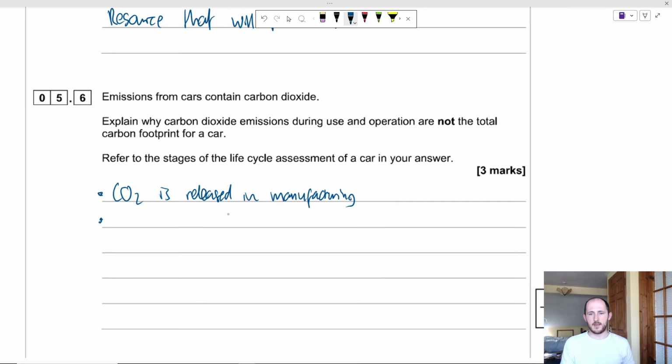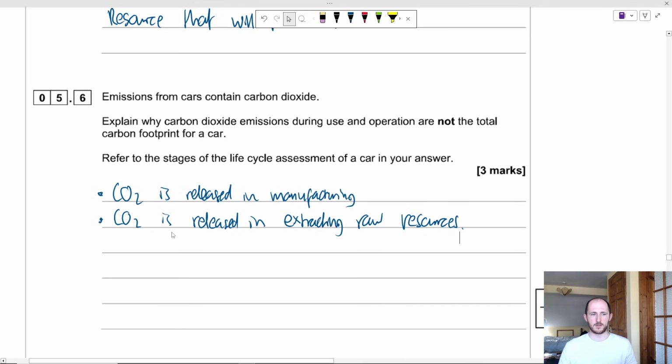Okay? Not just that, but CO2 is also released, and this one I think might be a bit hard for people to realise, but it's released in extracting or processing raw materials. So think about it. What is a car made of? Well, I know a lot of them may be carbon fibre, but let's say metal. Metal needs to be mined out of the ground. That produces carbon dioxide. The leather for the interiors, that produces carbon dioxide because you need tanneries, right, to turn cowhide or whatever leather or faux leather that they use. And you have different kinds of materials, like varnish and wood, etc. All of those produce CO2 when you extract them.